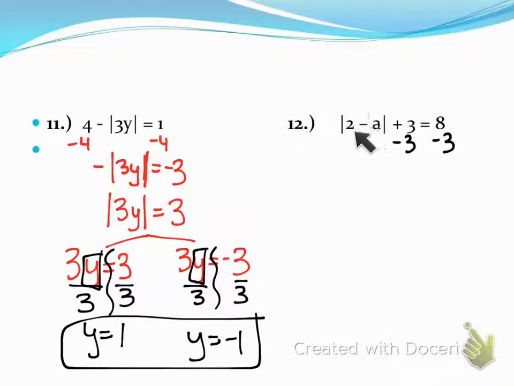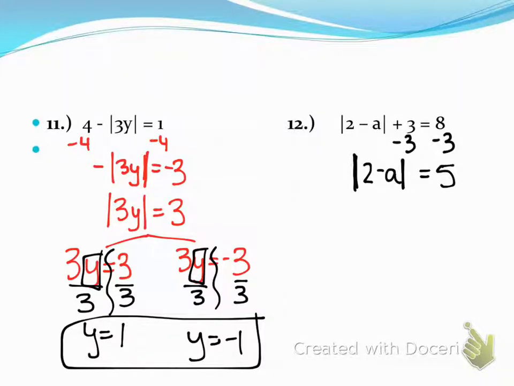Notice that I'm not doing it inside the bars, right? This is all one side of the equation. So just do it one time. People get excited sometimes and try to do it inside the bars and outside the bars and on the other side. Don't get excited about it. Just one time on each side. Good, for the 8 minus 3? Alright, so when we get the bars alone, we have 2 minus a equals 5.